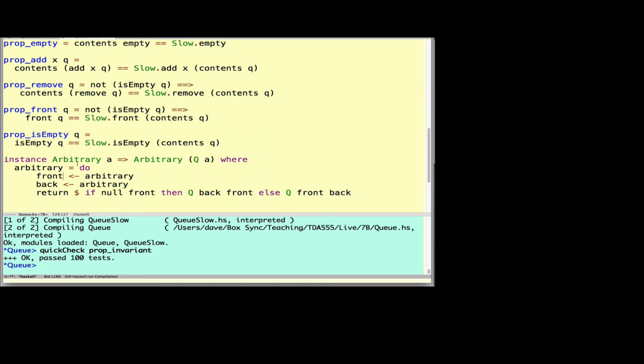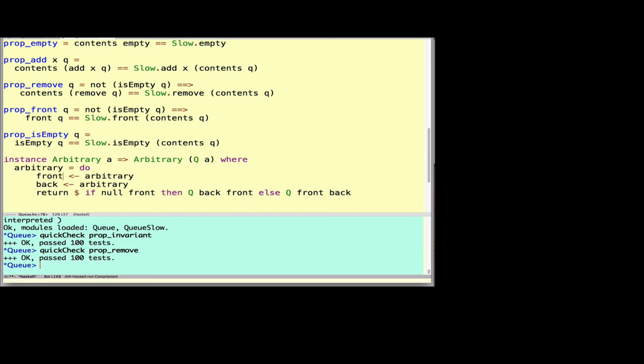We never violate the invariant. So now let's go back and test some of the earlier cases. Let's try the property remove, and we see that works very well. Everything seems to be okay because of how we've generated the queues. Let's try some of the others.